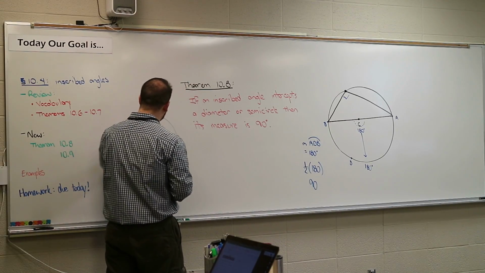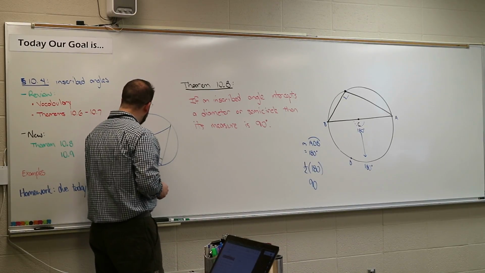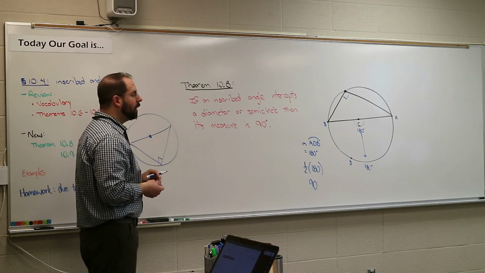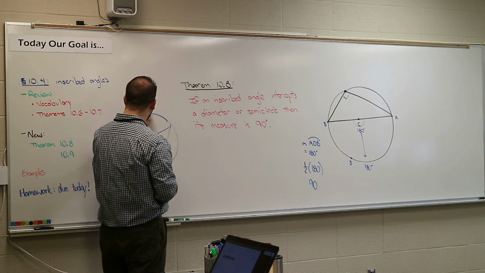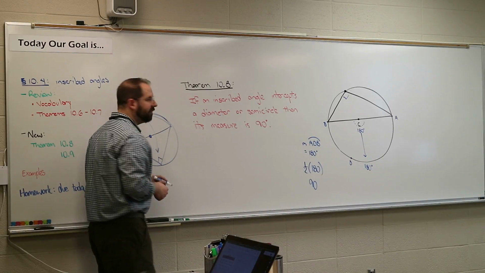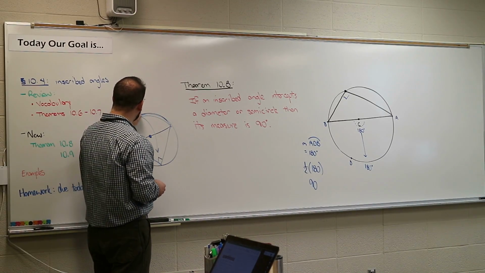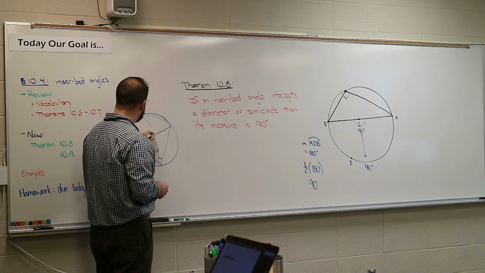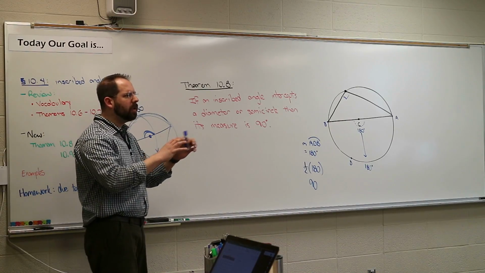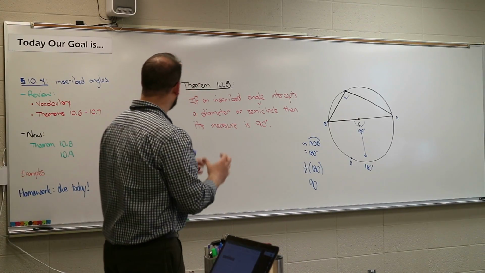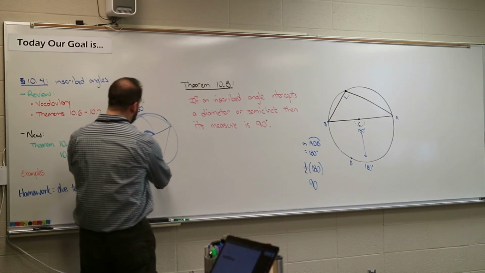So let me explain. Some people are like, well, can't you just do something like this where you make a right angle like that? Okay, it still turns out that's the diameter. Because of the way that this angle has to work, whatever this arc is over here, this angle has to be half of it. So the only way that this could be 180 so that you take half of it is if this is the actual diameter right here. So this would be the perfect diameter on the inside. There's no other way you could draw the right triangle inside the circle that would make all 3 parts fit, laying on the circle itself, and make a right angle.